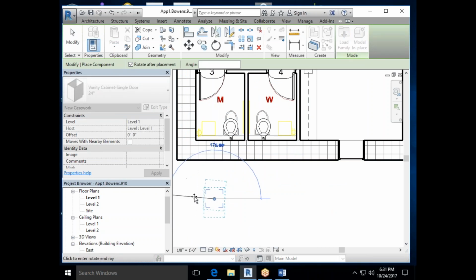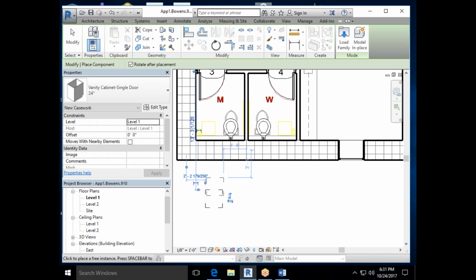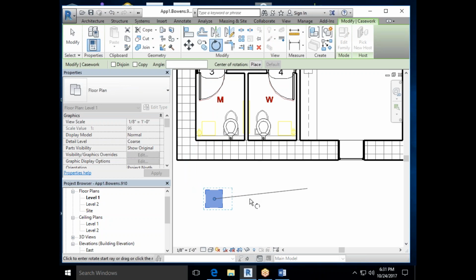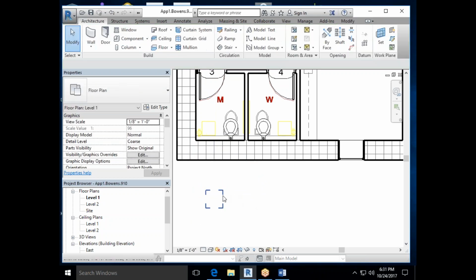Well, let's try it. So if I click on this and after clicking rotate, it still won't let me do it.